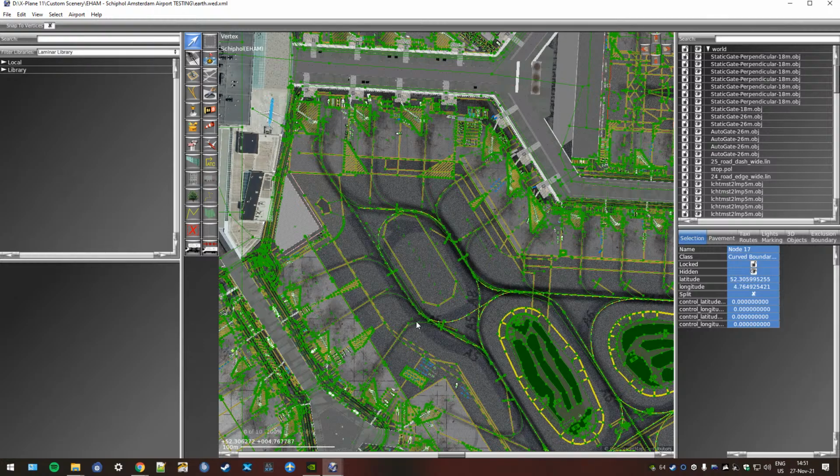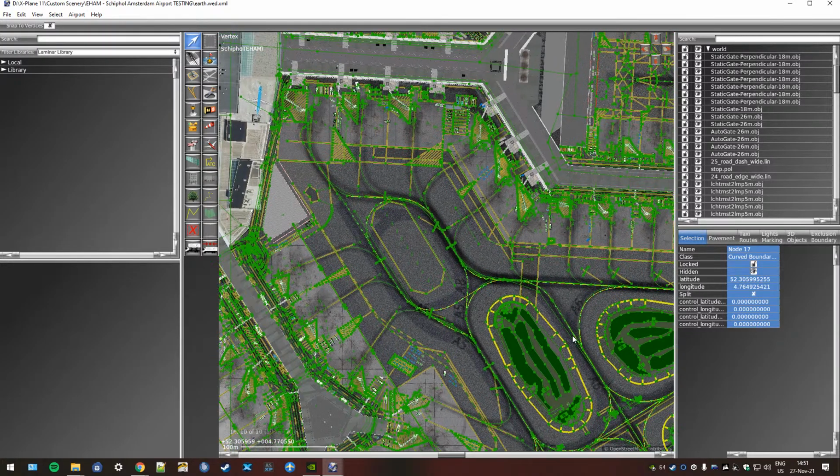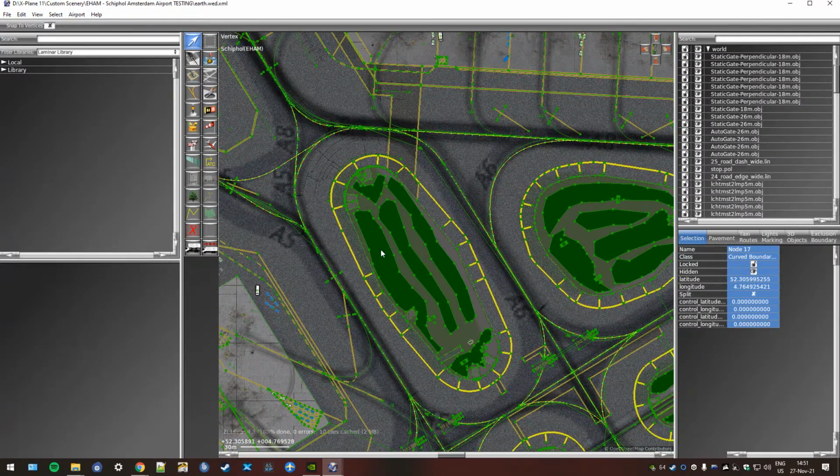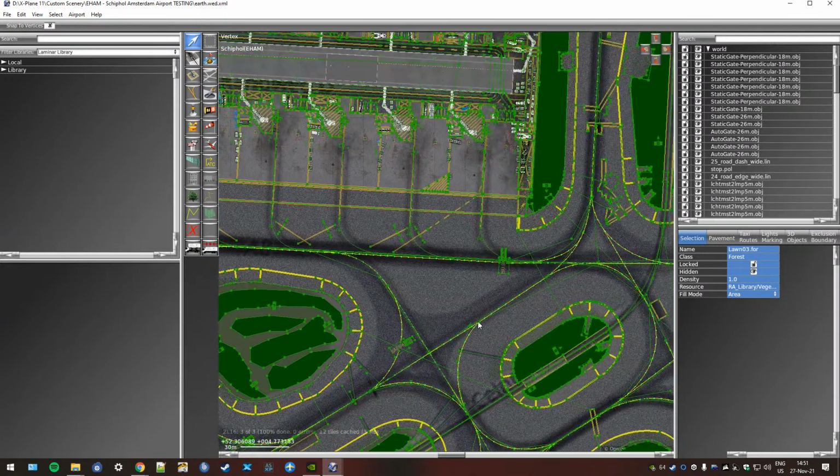But for now, we're in the World Editor tool, and as you can see, we're here at Schiphol, and we're just gonna go straight away to this little area here. So as you can see, you have these dark green areas here, and when you click with your left mouse button, you'll highlight or select it. And obviously, once it is selected, it turns a little bit yellow. So these are all the 3D grass pieces or areas around Schiphol.